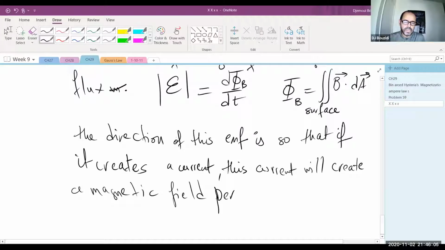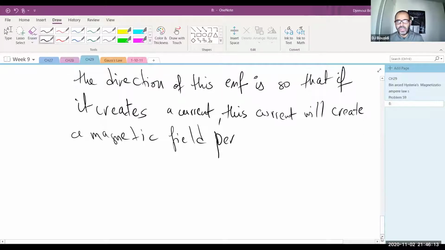Remember, Ampere's law says that the circulation of the magnetic field over a closed loop is equal to mu naught times I. Since I already have I, now I have a magnetic field. So it's not necessarily true that it's going. So if you're trying to find the direction and it's not closed, assume it's closed and find the direction and then go back to the fact that it's not closed circuit, okay? So that to find at least the direction of the EMF, which side is positive and which side is negative, okay?